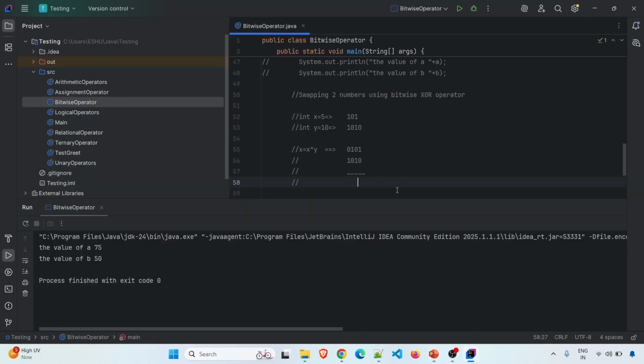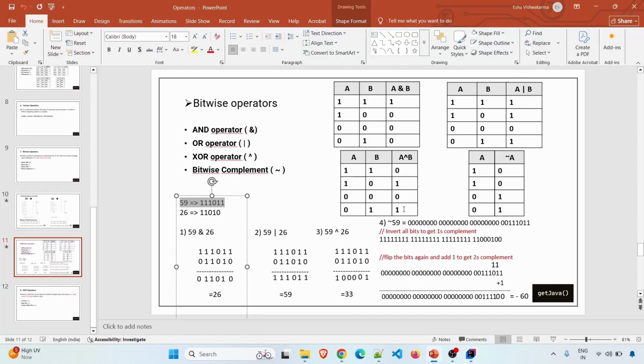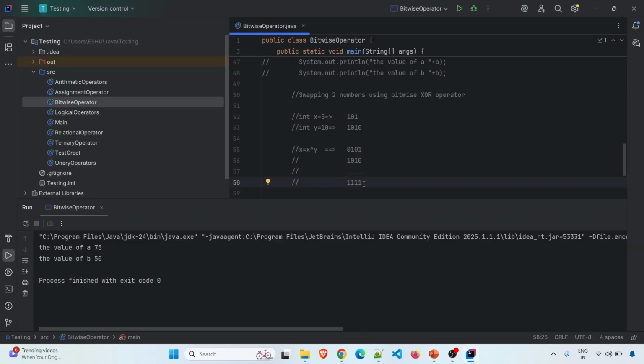So we will get 1. Now 0 XOR 1 is 1. 1 XOR 0 is again 1. 0 XOR 1 is again 1. So we get output as 1111. So this is equivalent to 15. If you convert this binary representation into decimal representation, this will be equal to 15. So X has become 15.